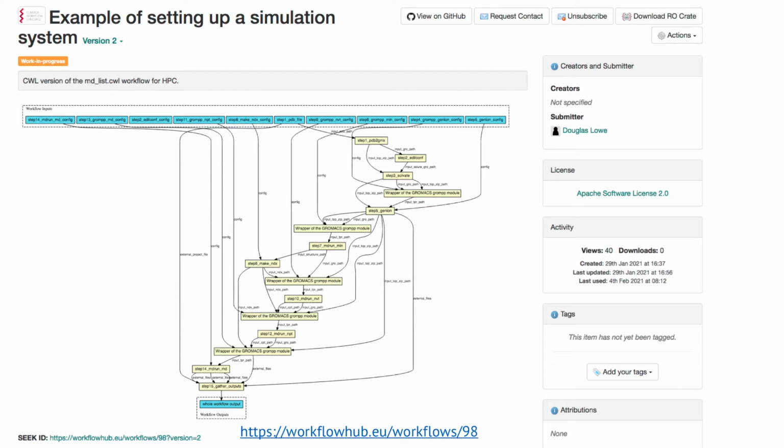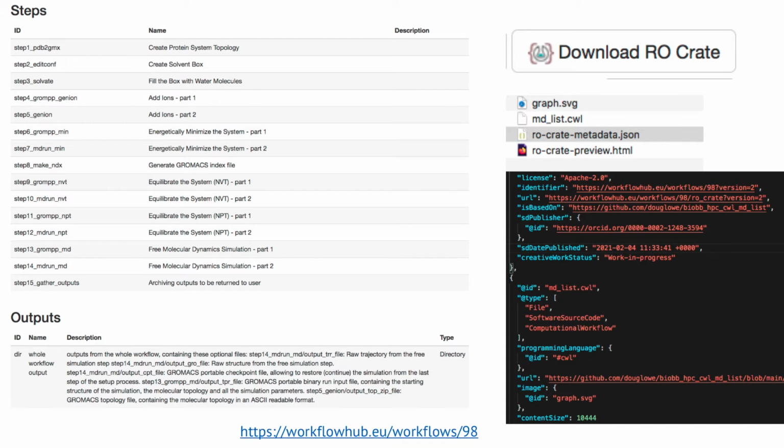So if you just look into that, here's in WorkflowHub how a workflow has been uploaded, and then you get the diagram for it, you can see, and then metadata is shown on the side. So for the user, you can see all these things. You can fill them in and so on. And also the inside of the workflow, maybe description of the steps and so on. But actually, if you click the button to download the RO-Crate or use the equivalent API to do so, you will find the structured metadata is also available, where hopefully all of this information is also captured. I will admit not all of it is in there at the moment, but most of it should be.